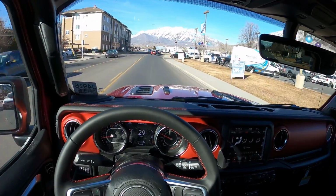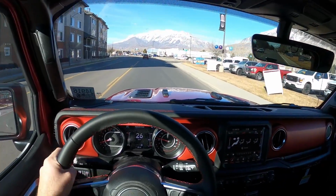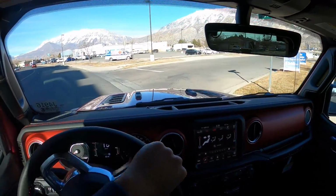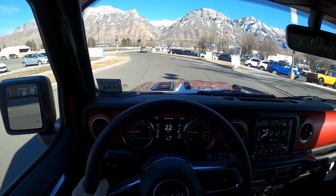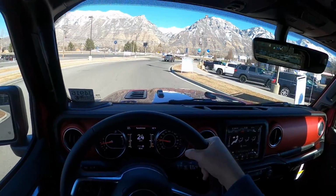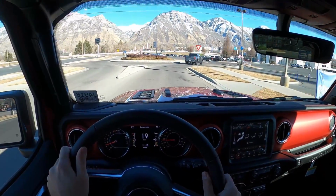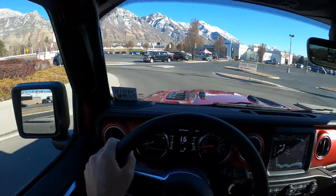And then in terms of the two-door, it's fun. It's a lightweight, zippy vehicle. So I'd have to say, if you don't need the space that the four-door has, like you don't have kids or anything, I think this is the Wrangler to get. Because it has that lightweight, zippy feel. It's obviously going to be better off-road because you're going to have a better breakover angle. And I think it looks cool too, especially when you put big tires on the two-door. That's definitely a cool aesthetic.